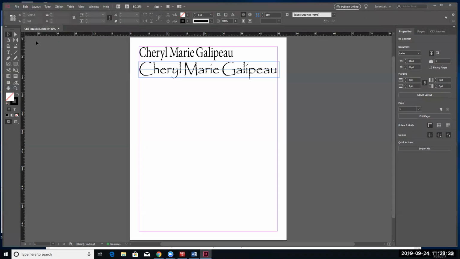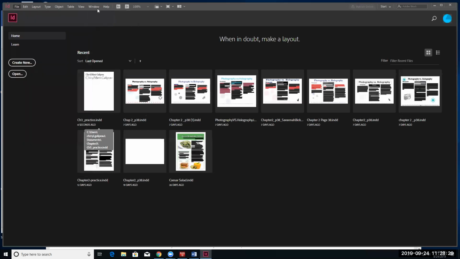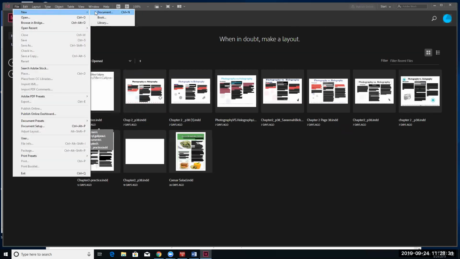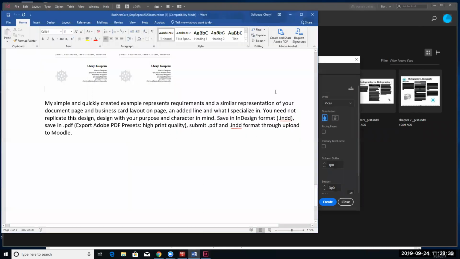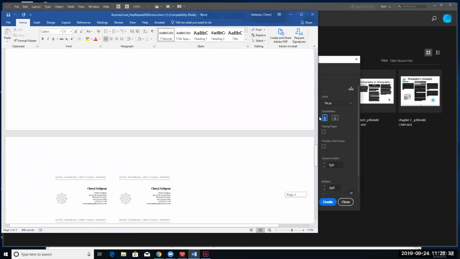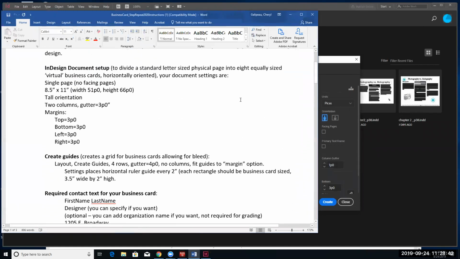Anyway, so I don't need this document. Let's go to File and then New and then Document. And you can see the little Word document here too. So I'll go back up in case you need to go back to do this again. So we're going to do 8.5 by 11, the 51P0 by 66P0, tall orientation, 2 columns, 3P0, and our margins are all 3P0.